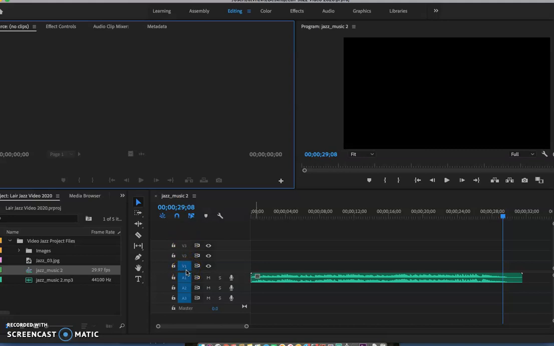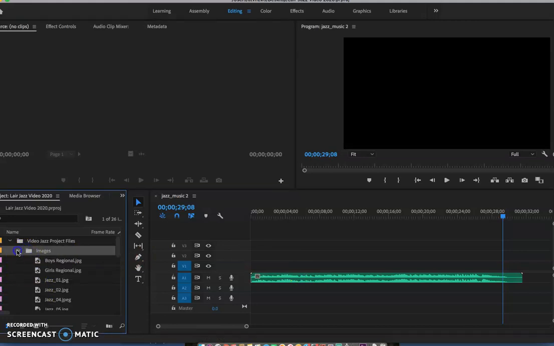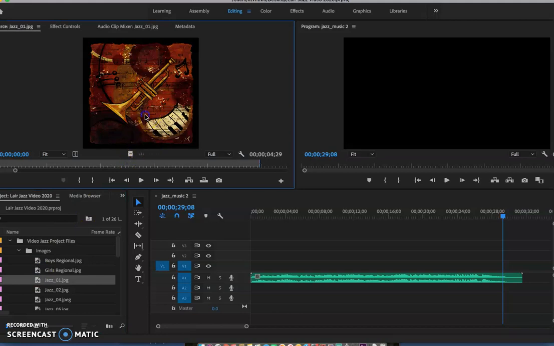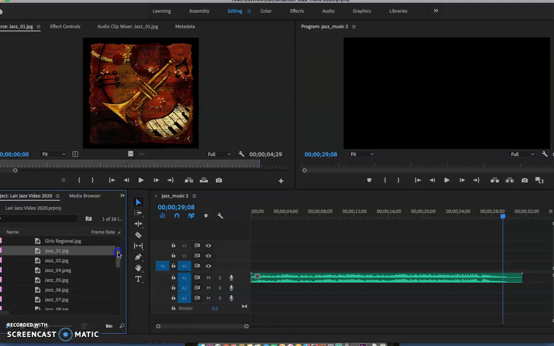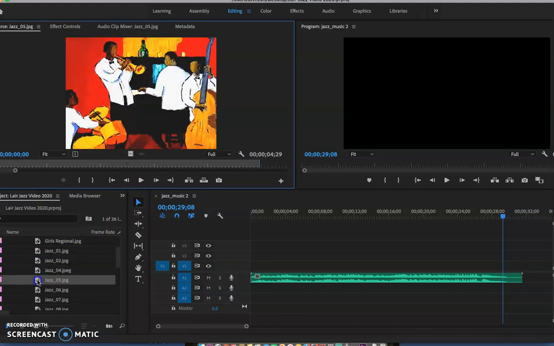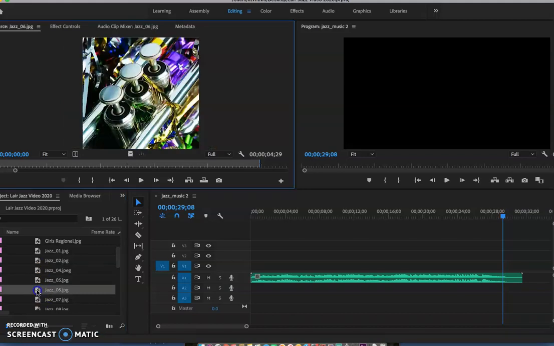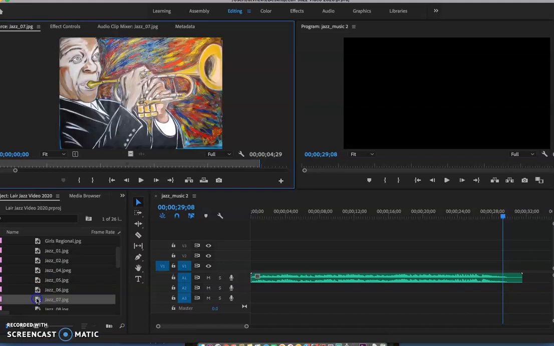So what I want to do is start editing all the way across here with my different pictures. Now I'm going to go to my image file, twirl down, and I see jazz picture number 1. I'm going to double click on it so I can get a better look at it, and I see it's up here. I'm going to look at jazz pic number 4. I want to find one of the jazz pictures that is more rectangle.